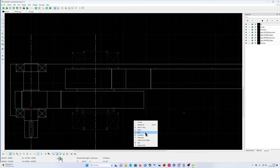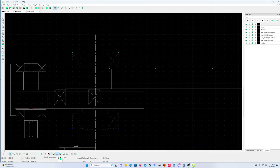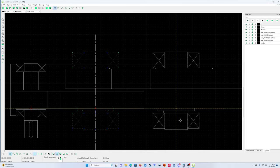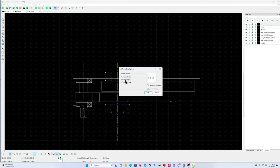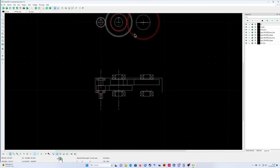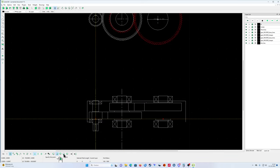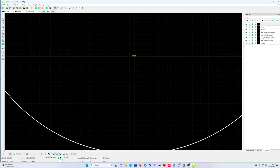Okay. Move copy. Now I'm going to show you the best way to do it. Look at that. I'm going to use the same bearings for the outside, chef. Keep original. Yeah, keep original. Now that's the way to do it. But I must get my center line back, because by mistake I put it away.